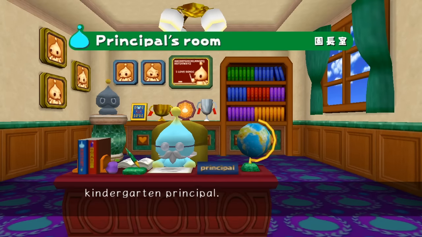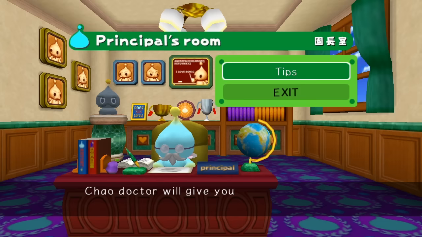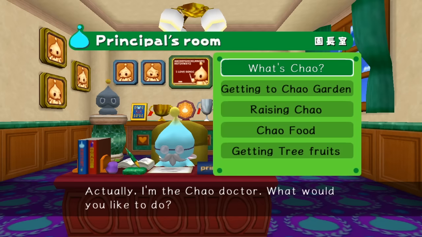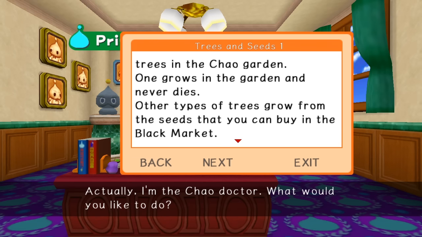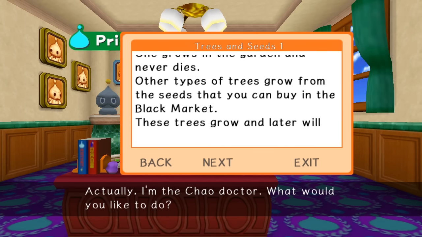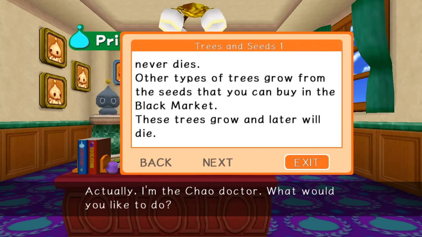He just gives a variety of tips. It's some pretty useful information if you know absolutely nothing about Chao. There are 2 different types of trees in the Chao Garden. One grows in the garden and never dies. Other types of trees grow from the seeds that you can buy from the black market. These trees grow and later die.